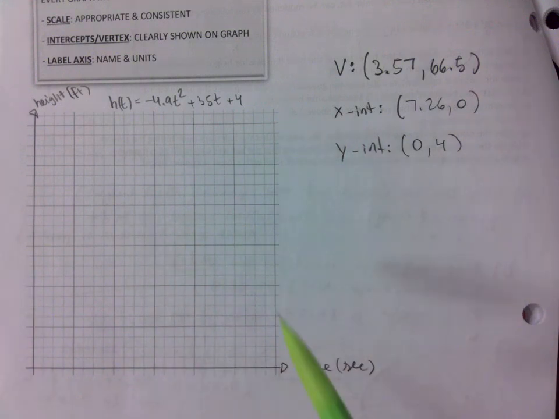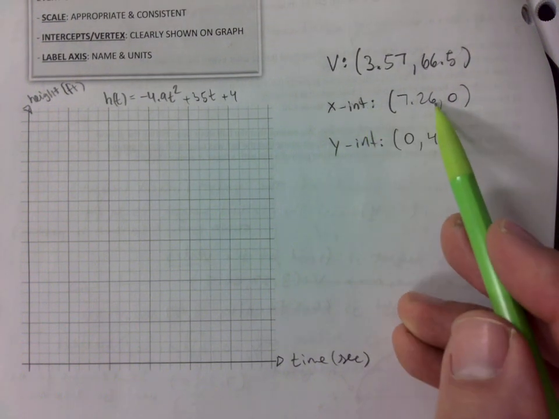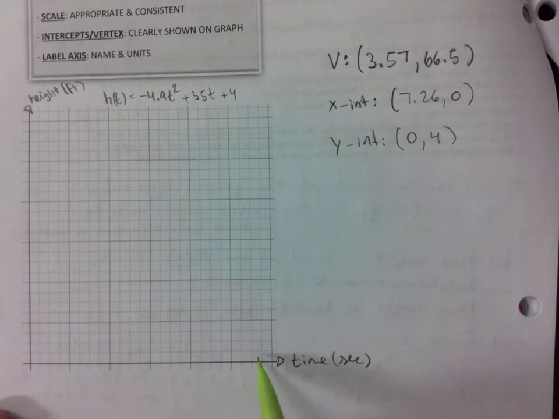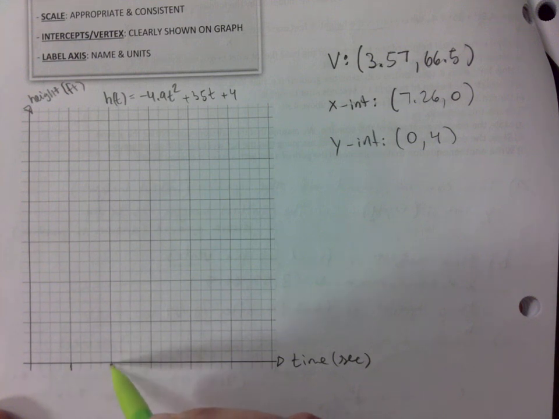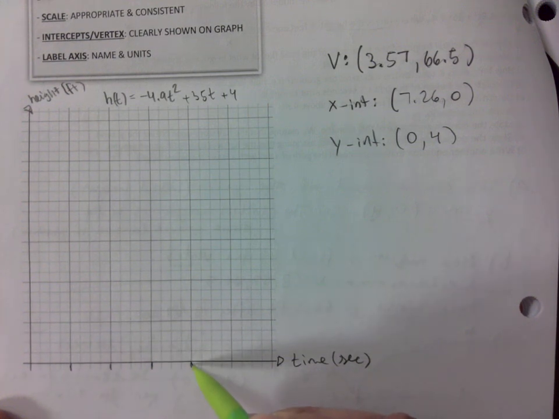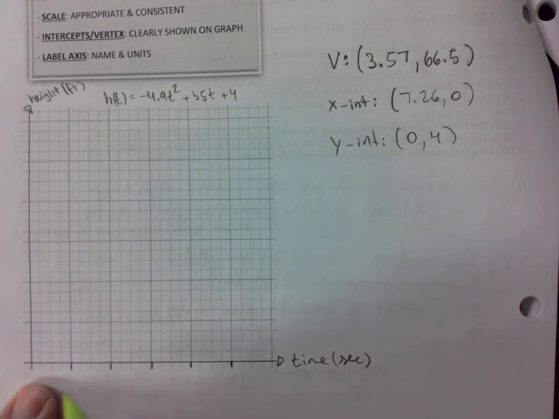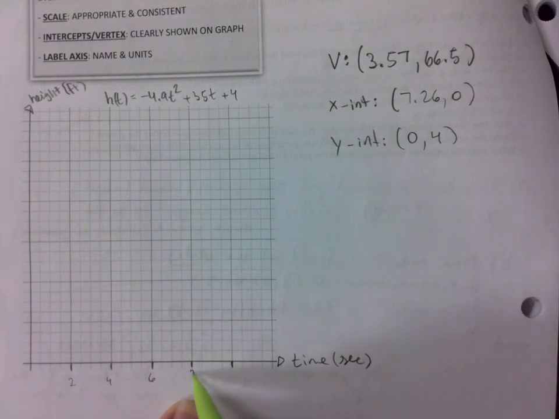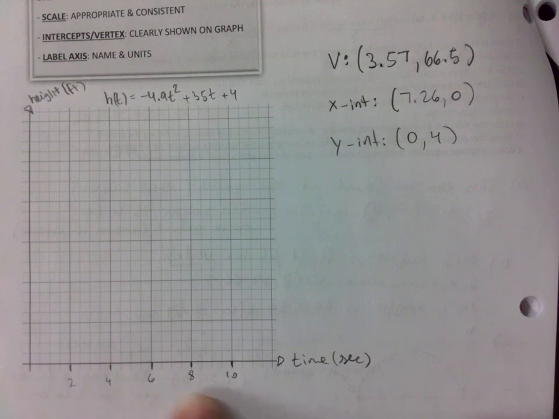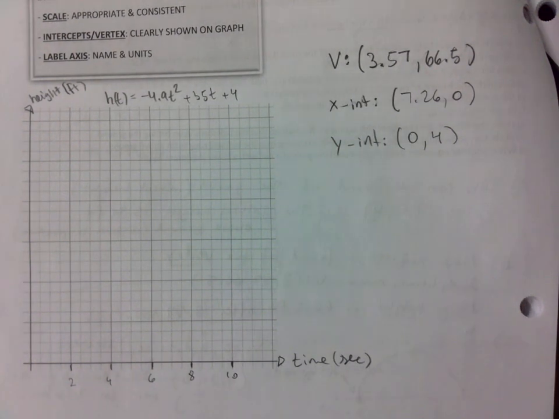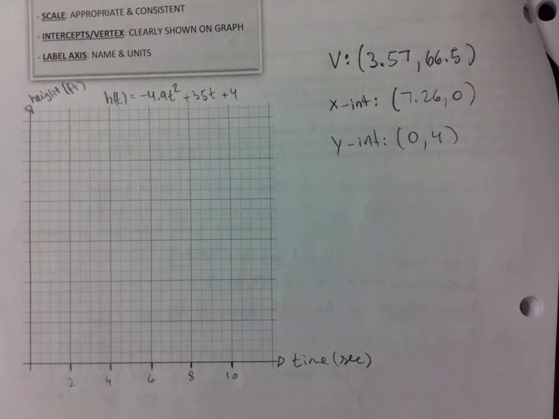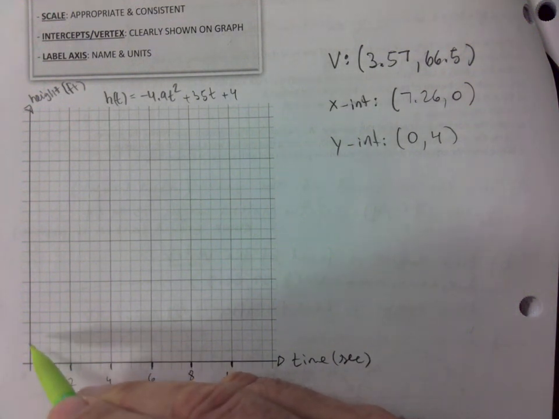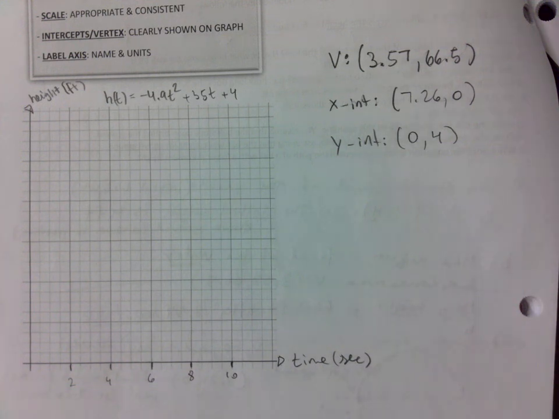And I gave you a grid already, so use it to come up with a good scale. I'm going to look at my x-intercept. I need to make sure 7.26 fits in here. So if I go 2, 4, 6, 8, that'll work pretty good. So I'm going to go 2, 4, 6, 8, 10. Consistency is all I care about. If you go up by 3s or by 4s or by 5s or by 10s, I don't really care. Just don't go up by too big of a number and then your graph is like a little tiny curve. I would like it to be visible, like a nice, try to fit it to the grid.